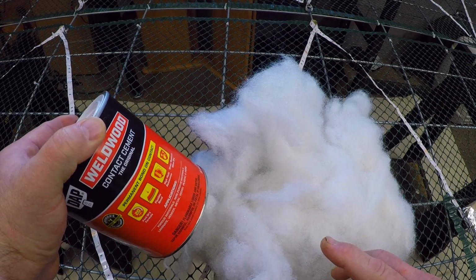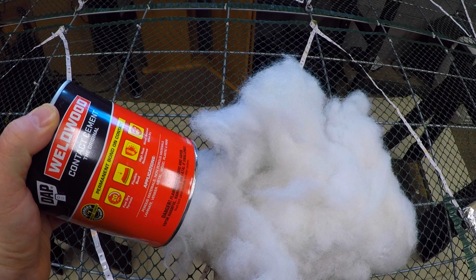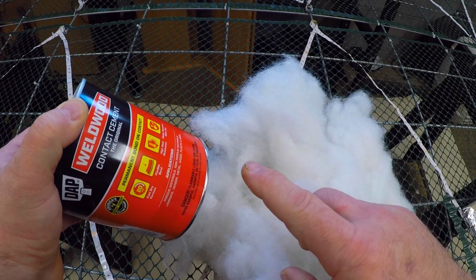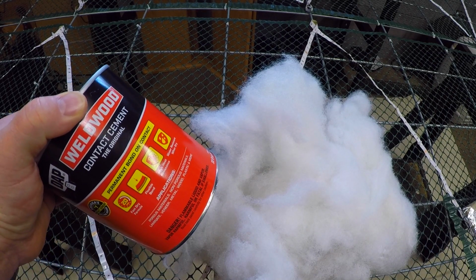The stuff is really cheap. You can get a big old can of it for like $8, and it is strong. Just make sure you've got good ventilation when you're using this stuff, because you might find yourself waking up in the hospital if you don't.